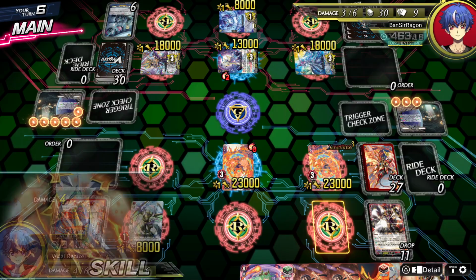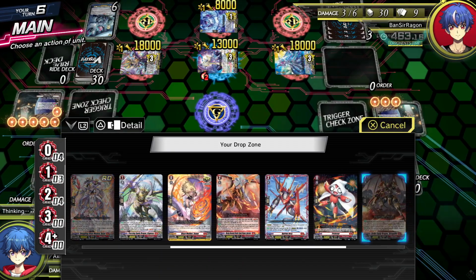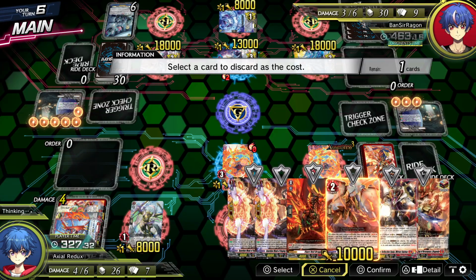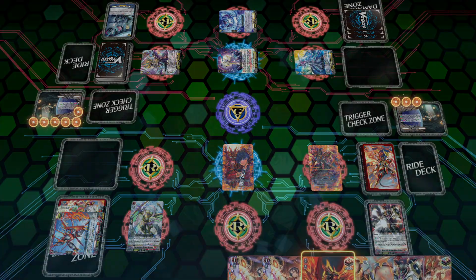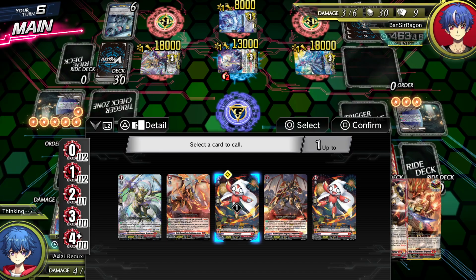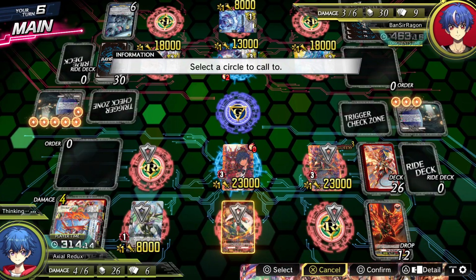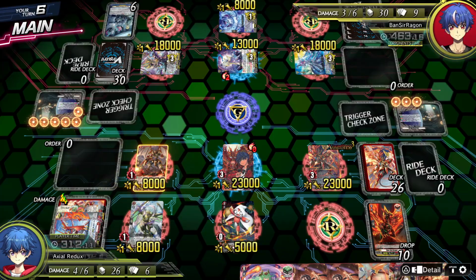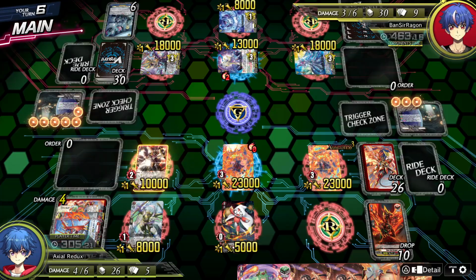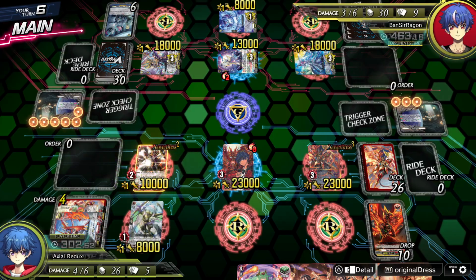So we don't have Trickstar or Prayer Dragon. Ah, again? Oh wait, no, we haven't used Jiva's skill yet. So that means we can just discard. I'll discard you. Grab a Trickstar, and I have another Trickstar. You know what? Let's go for this. No, no, no, not call. Crossover dress. This. Use this to just get as big of a numbers I can get.